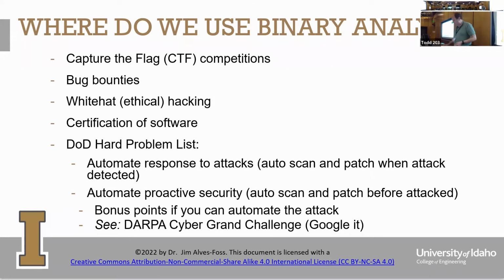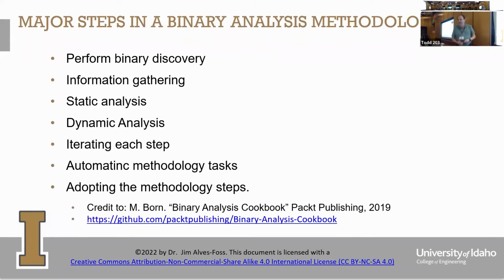So how do we do this? The main thing you want to do is develop a binary analysis methodology, an approach to doing these things. I'm going to give all the credit here to Matthew Bourne, his Binary Analysis Cookbook, Packt Publishing 2019. He has this GitHub at the bottom with a list of all the samples from the book. It also has a link to how you can get the book. I think it's $10 right now.